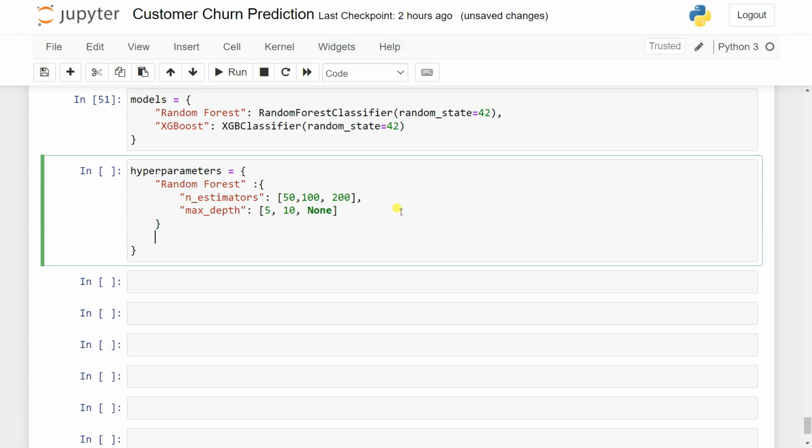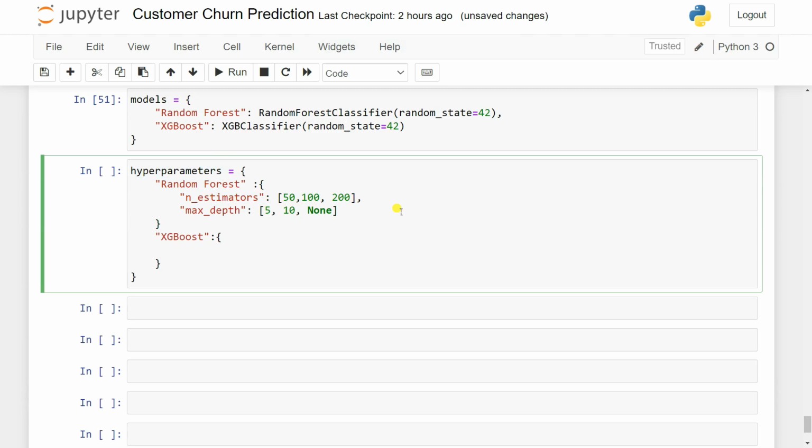Now let's do it for XGBoost. For XGBoost, the hyperparameters are the learning rate and the max depth. Let's say learning rate: 0.01, 0.1 and 0.2.